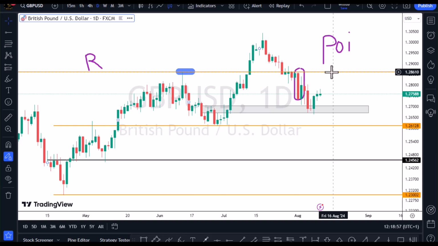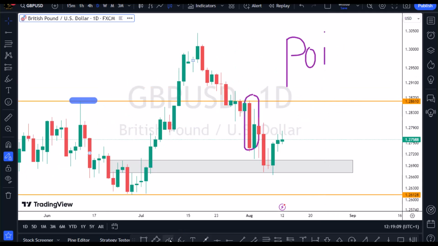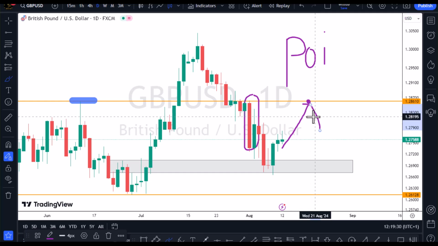So there are two ways I can set my take profit. One, I can set my take profit to be a little closer to this level, or to be at this level. Now the question is, why should I set it a little closer to this level, or at this level? The reason is, most of the time price may not hit deep into this key level and then crash down, because there could be a lot of pending orders at this level for a short setup. There could be a lot of short limit orders right here, whereby price may not get to this technical level. And sometimes price can get to this level.